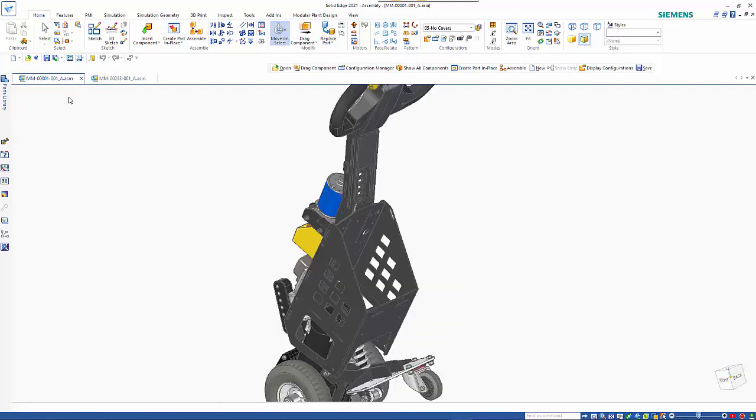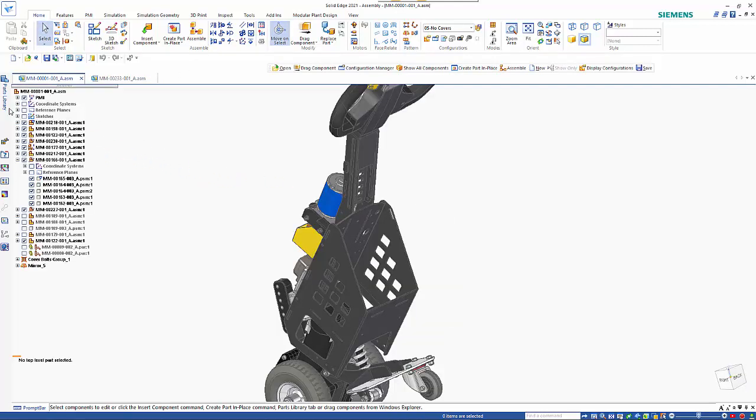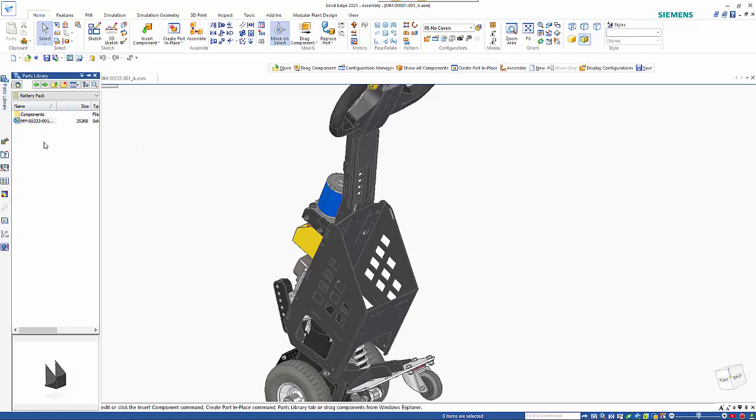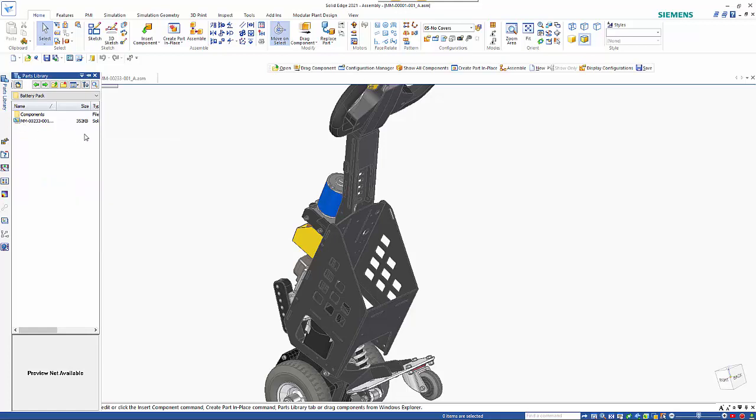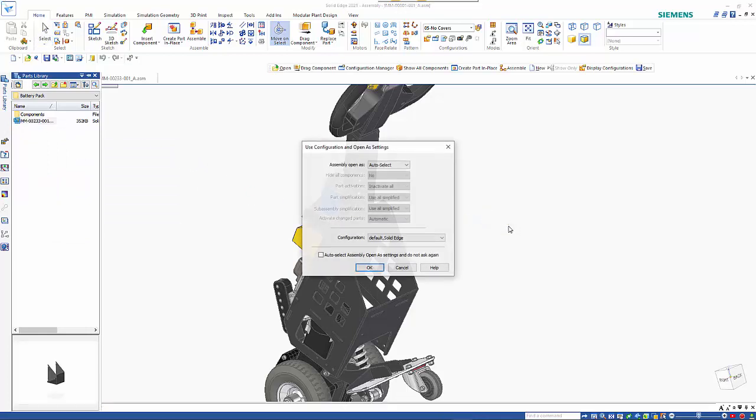then go back to our main assembly, if we go to our parts library, and if you right mouse click in here, you can turn on the assembly use configurations and open as settings just by right mouse clicking in the white area. So then when we drag that in to the assembly, we get the options here of what settings we want to use.